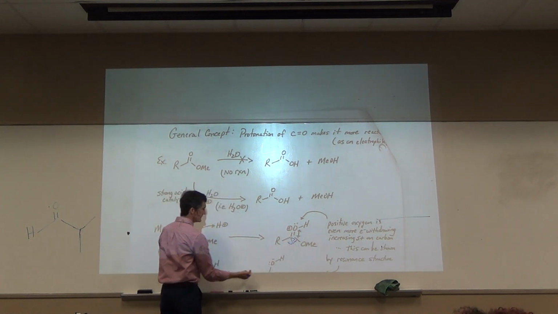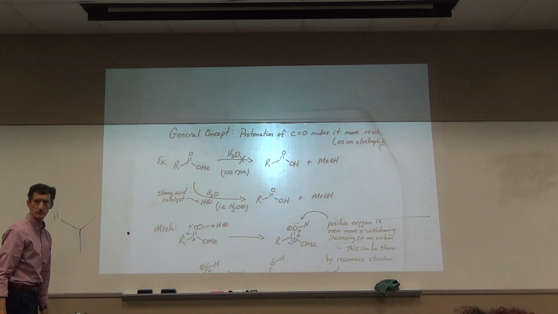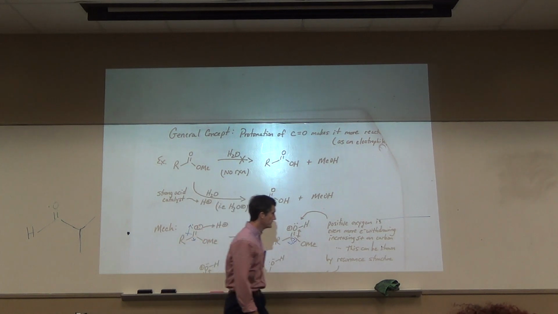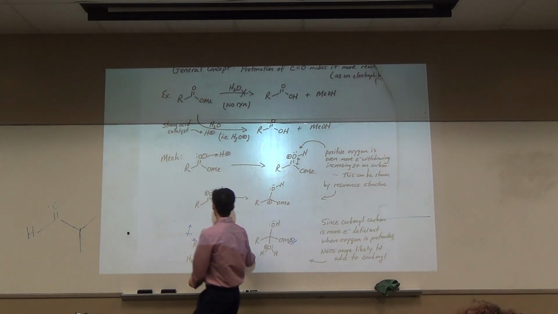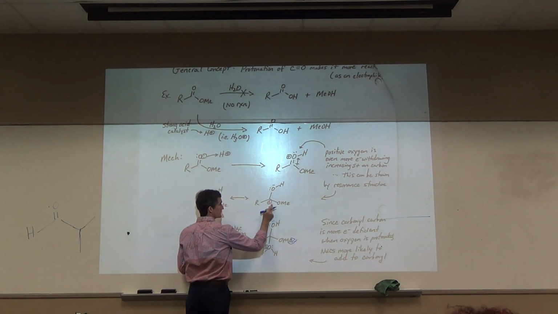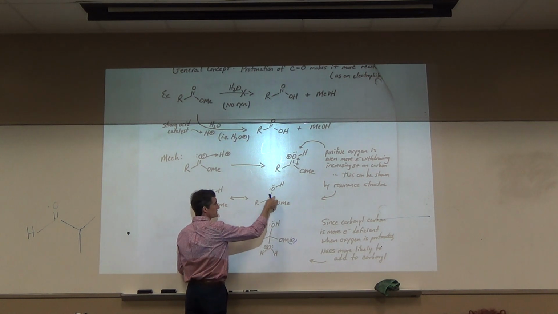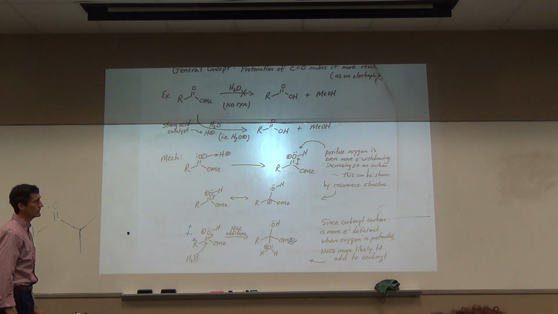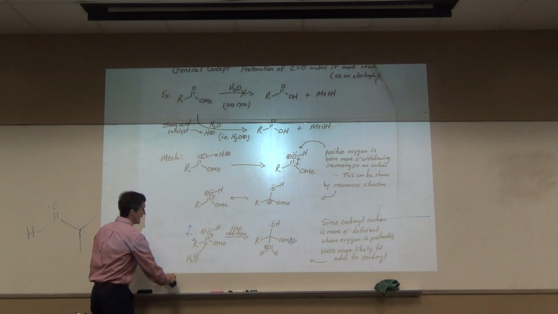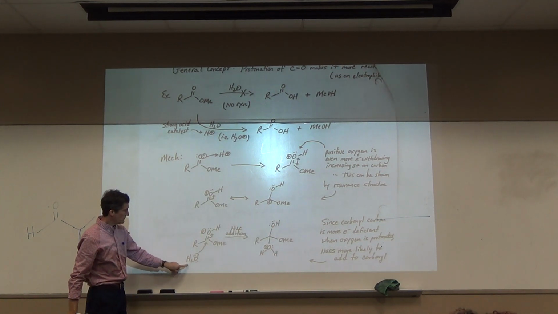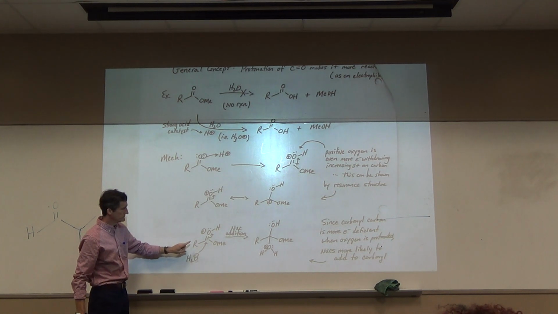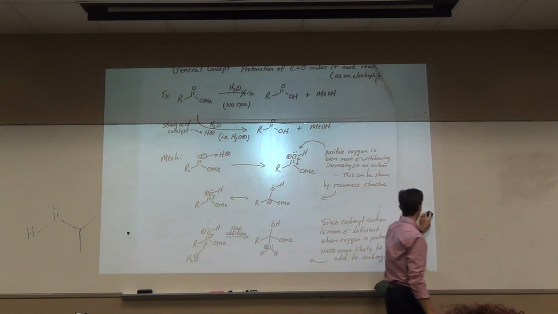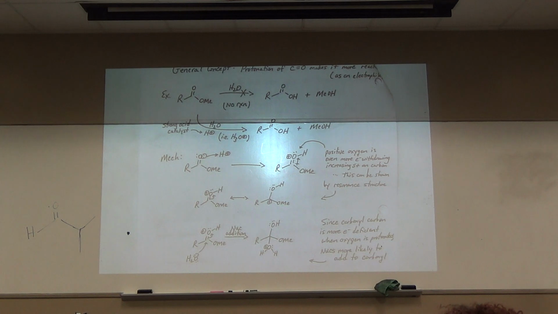I'm mad. Hey, I don't like this. Give me electrons, carbon. Okay? And so that's more partial plus. More partial plus. We can illustrate this also by resonance. You can just take this and move the electrons up, and we can say, hey, there's lots of partial plus character here. If you want, you can even work with this resonance structure. And so the nucleophile is more likely to add to a protonated carbonyl than to a neutral carbonyl. Protonation of the carbonyl makes the carbonyl more electrophilic, more reactive towards nucleophiles.